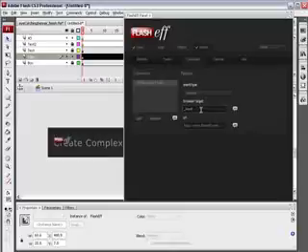Now the browser target is simply the way the browser opens up the page. Does it open it up in a new window or new tab, or does it keep it in that same window? Underscore blank opens it in a new window or a new tab. Underscore self will keep it in the same window. I'm going to stick with the default underscore blank.